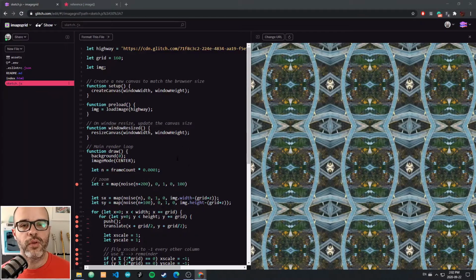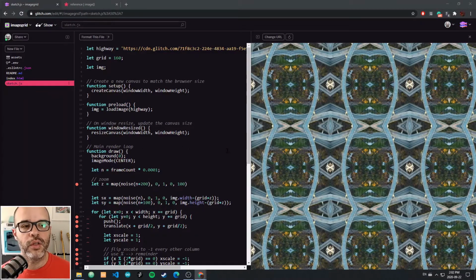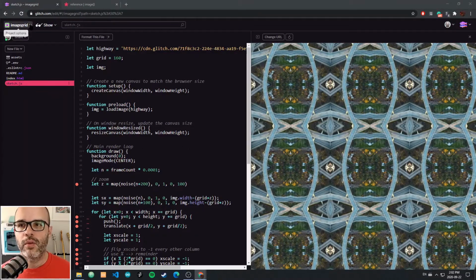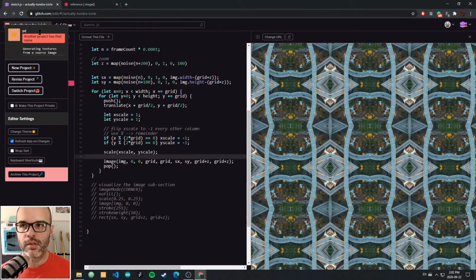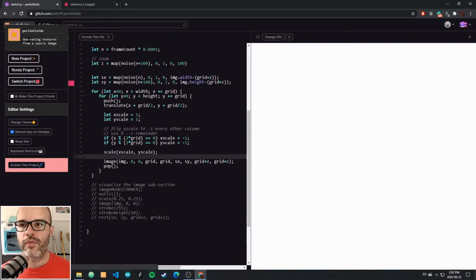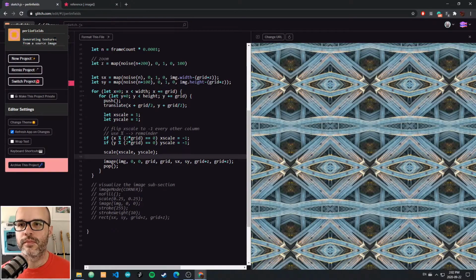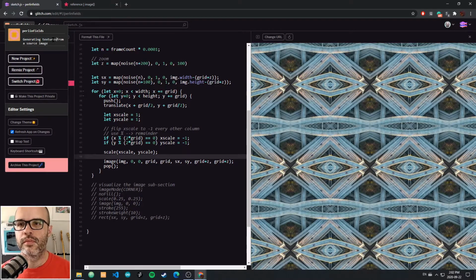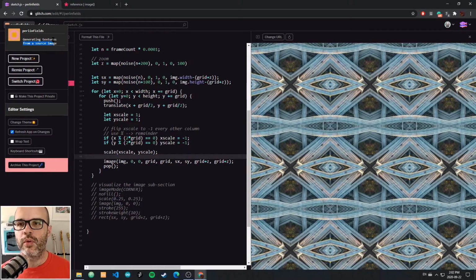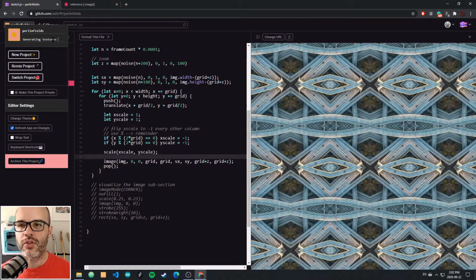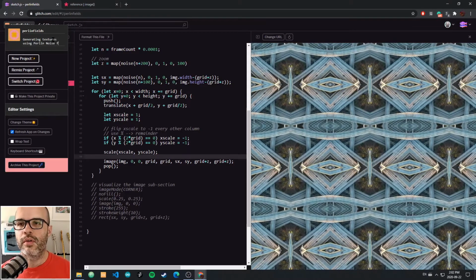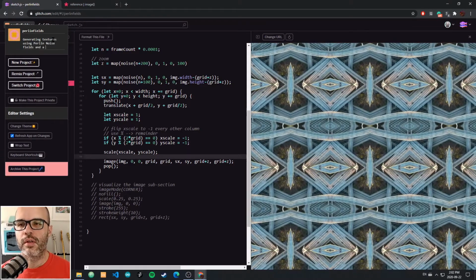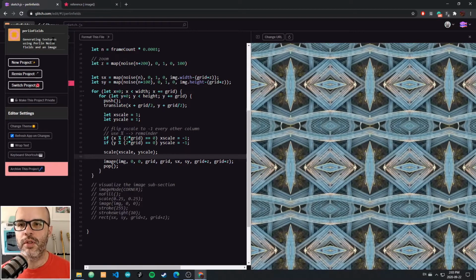So this example is going to be building on the grid we created previously. So let's remix this project and let's call it Perlin Fields. And we're going to describe this as generating textures using Perlin Noise Fields and an image.